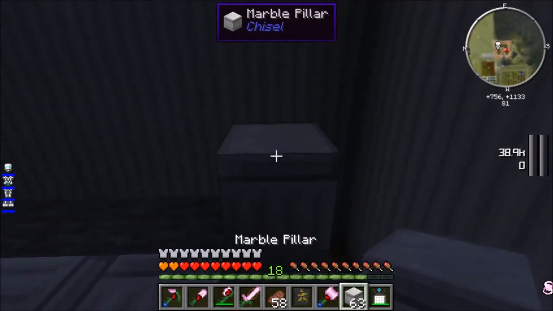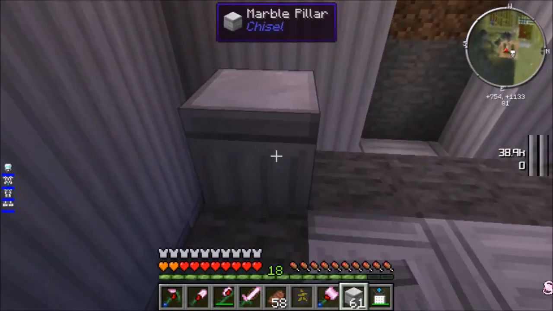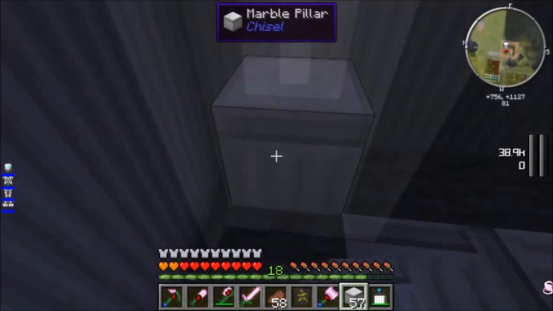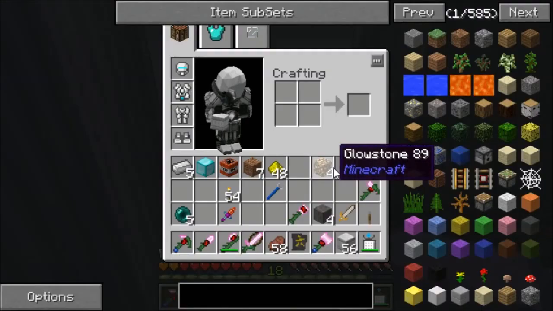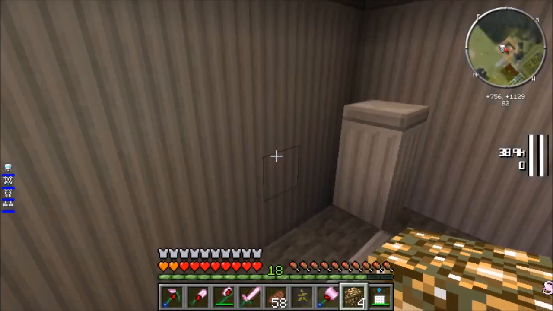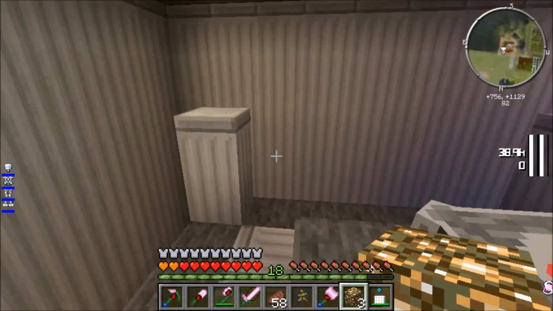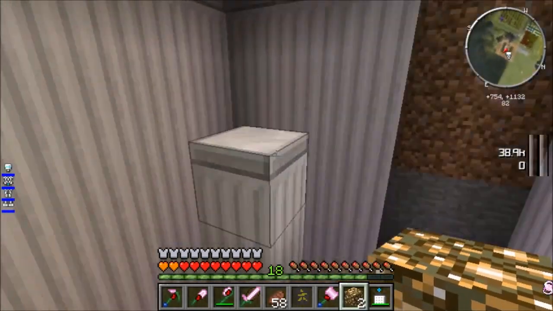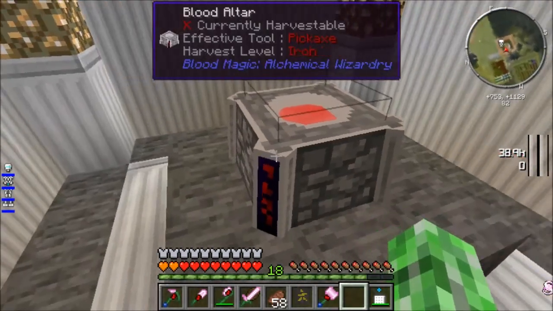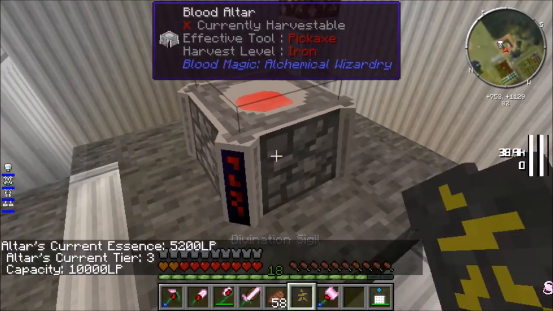So we're going to go ahead and stack it up 2 high on each corner, just like this. And then, on top of that, we will put glowstone. Oh, look at that, some light. Very nice. There we go. Glowstone, glowstone, and it lights up our nice little dark room here so we don't have any torches. So, that should give us tier 3.